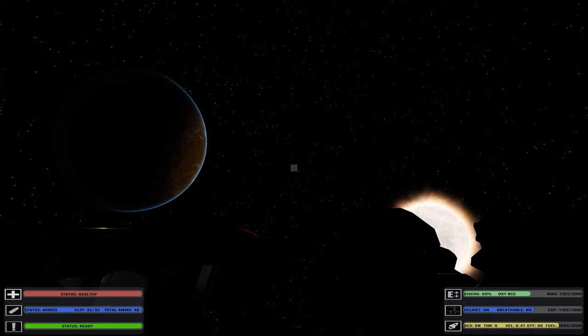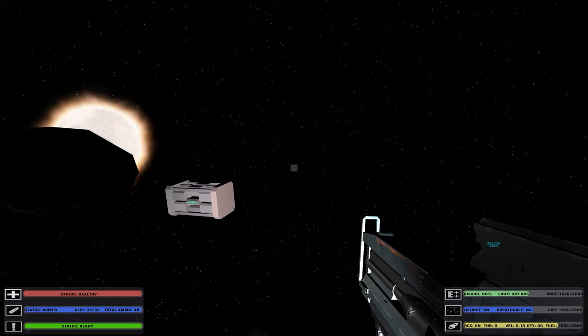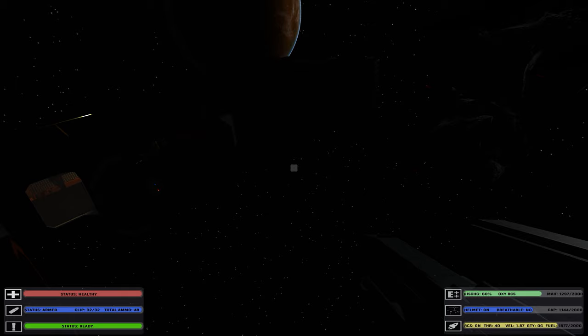We do not see where the ship is, nor do we know which direction it's coming in. That's part of the fun. Since I designed this, I of course know exactly where it's going to be and where it's going to spawn, and that actually gives me a little bit of an advantage.